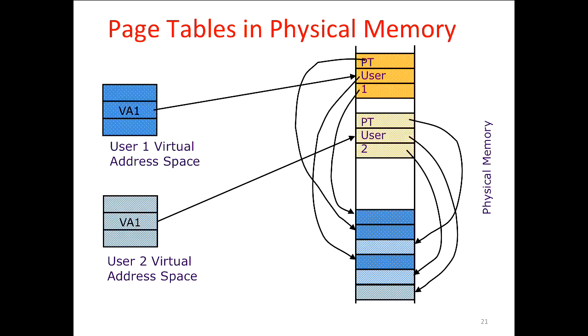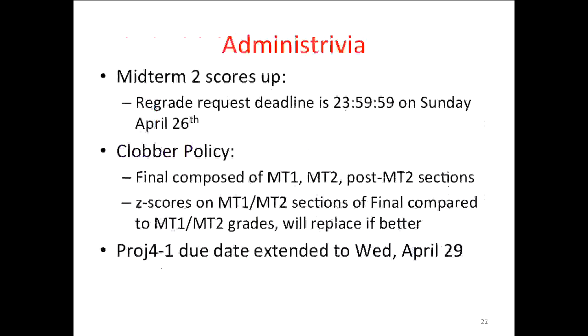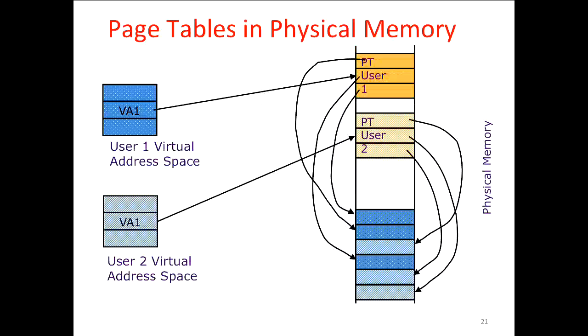So let's see what that looks like. The page tables are just stored in memory as well. So I generate a virtual address, I go to memory, I figure out where is this page? Oh, it's over here, okay? And now I add the offset and pull the byte out of this physical memory page. But every single memory access has to indirect via these page tables that are held in memory. So that seems pretty bad. You've doubled the number of memory references the program needs to make. And we know this memory is the slowest thing in a system, so that seems bad. So we'll get to how to solve that in a minute.